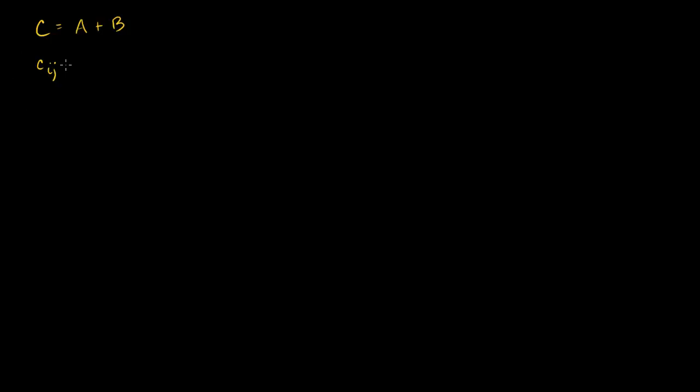And so each of its entries are going to be the sum of the corresponding entries in our matrices A and B. So our ij entry in C is going to be equal to the ij entry in A plus the ij entry in B. That's our definition of matrix addition. You just get the corresponding entry in the same row and column, add them up, and you get your entry in the same row and column in your new matrix. It's the sum of the other two.